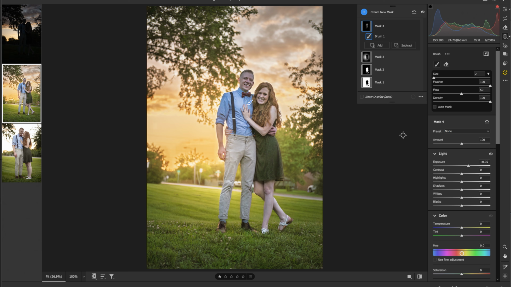We're going to go into the next level, which is just doing minor adjustment and color grading. So we're going to get out of this panel and we're going to go back into the edit panel.